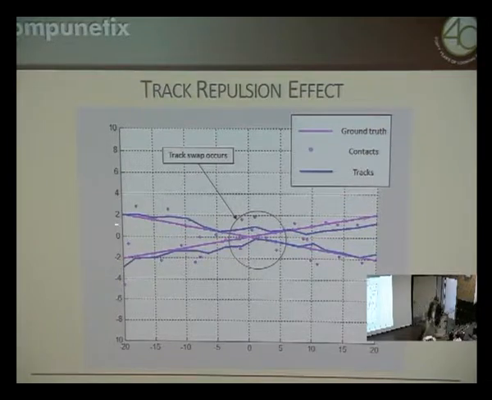Well, it turns out that because of the track repulsion effect, things get worse as your data rate increases. You're even more likely to bounce, because you won't predict past the crossing. So how can we deal with this in an MHT setting? Well, the way we can deal with it is to reason over a lot of data that spans a significant time interval, and if you reason over all of that data, the crossing solution will emerge. Well, what's the problem with that?